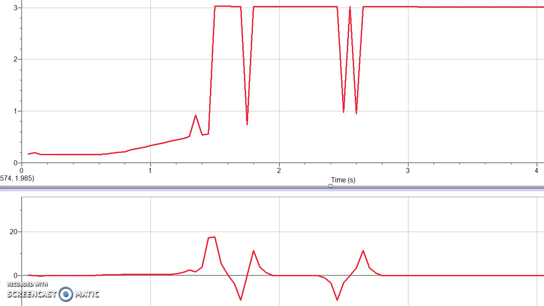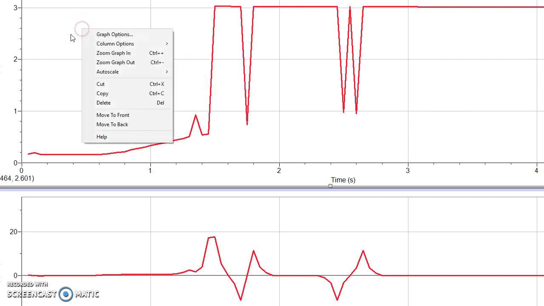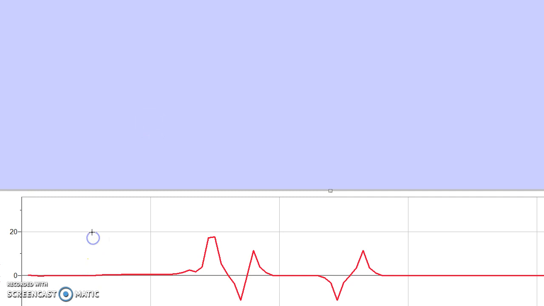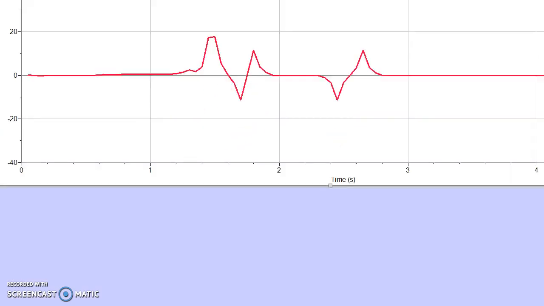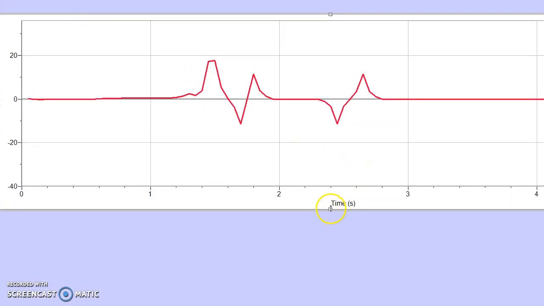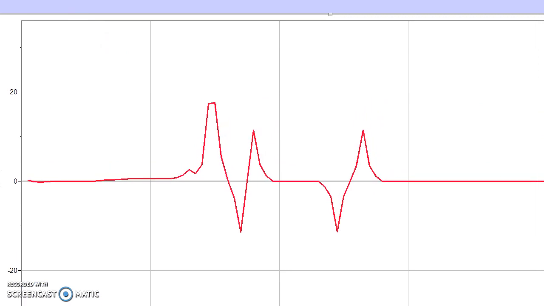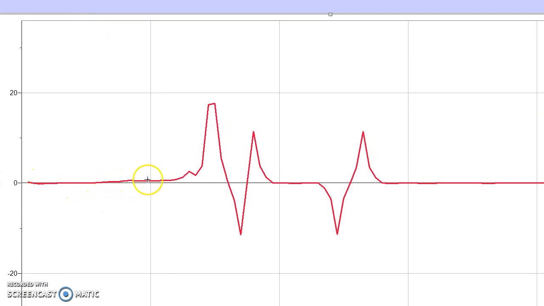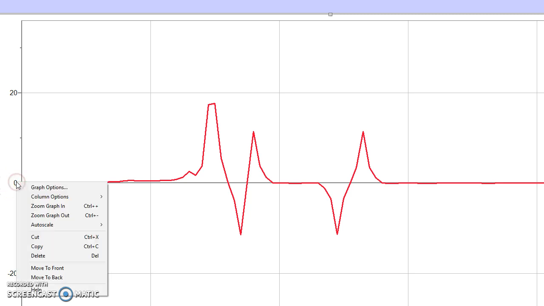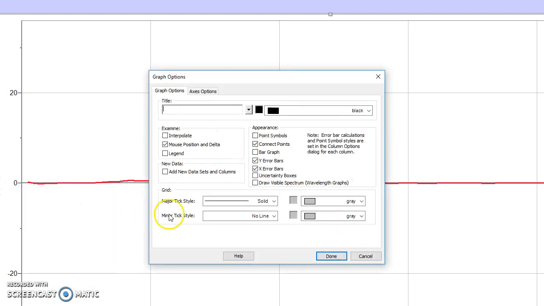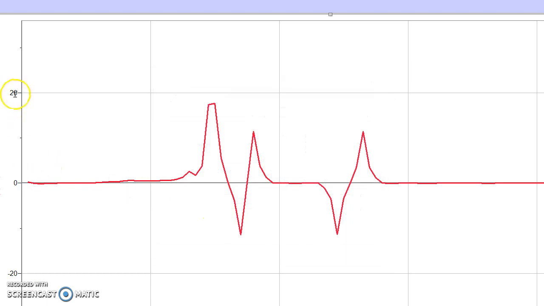So let's get rid of this position graph. Let's see. Delete that one. And make this one bigger so that we can see that the velocity is actually increasing here. And we can also change, actually I think what we can do is just click on this and change scale.